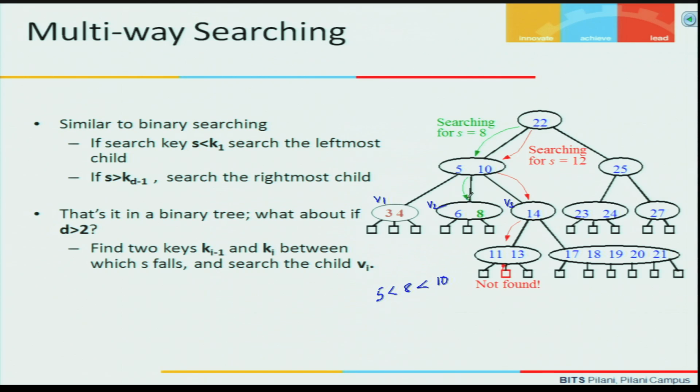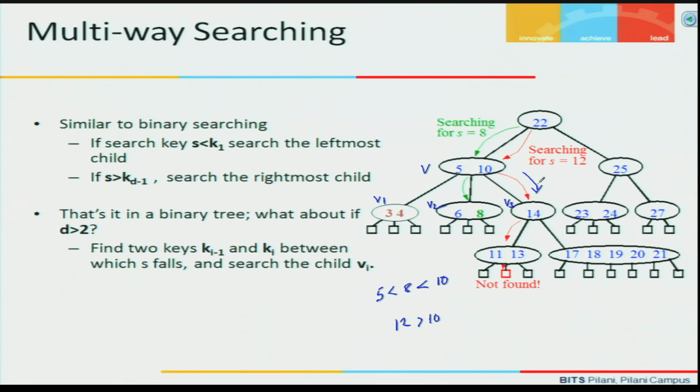Now, let us look at the other case where the search is not found. So, suppose we are searching for 12, again 12 is less than 22. So, we will search here, correct. Again this is a 3 node. Now, we know 12 is bigger than 10. So, we will search in the rightmost child of this node. Let me call this node V. We will search in the rightmost child of node V, which is V3. So, the search has come here. We compare 12 with 14.